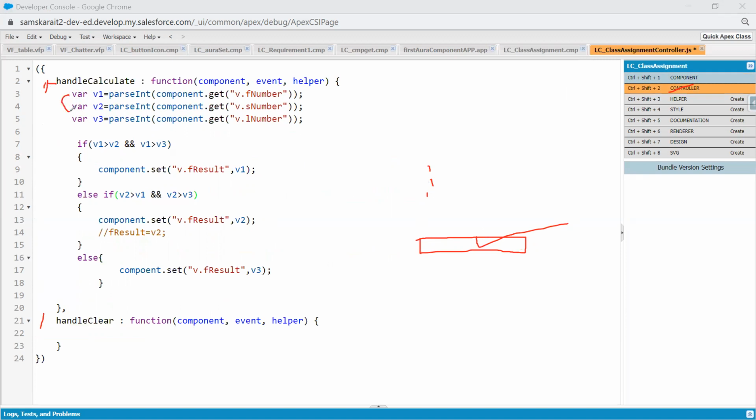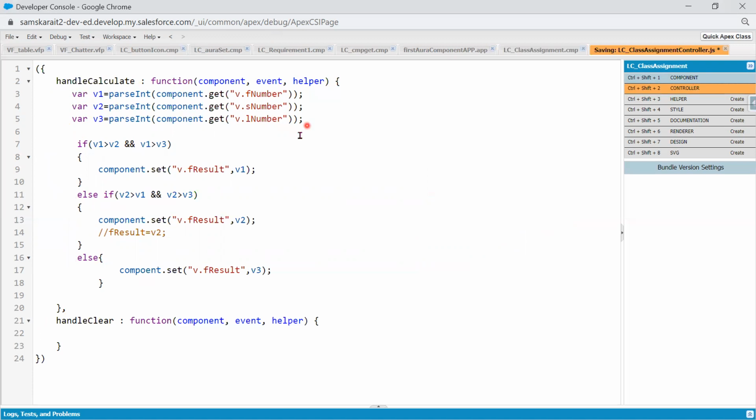Now it will capture the values. First it will check the if condition. Is this satisfied? No. Then jump on to the else. It will not go inside. If the else-if condition is satisfied, then it will go inside. Otherwise, it will directly jump on to the else condition, and the else condition gets executed.